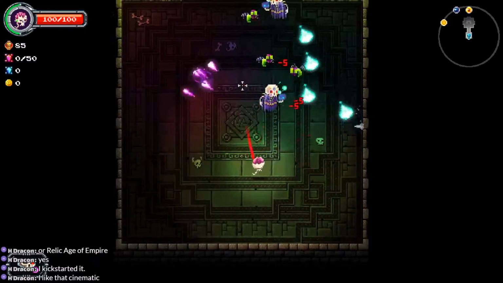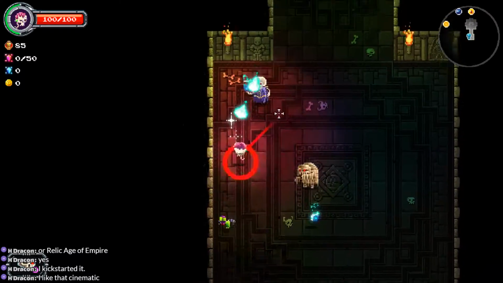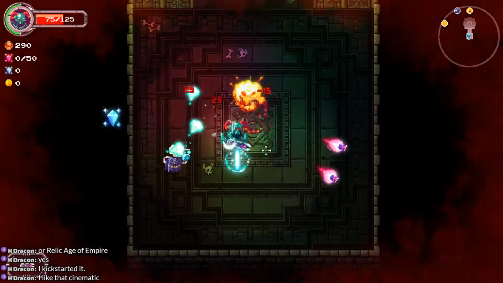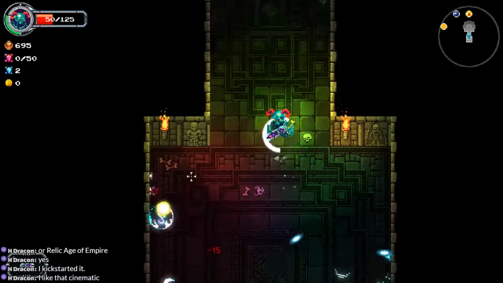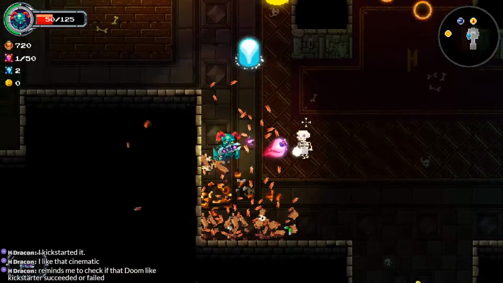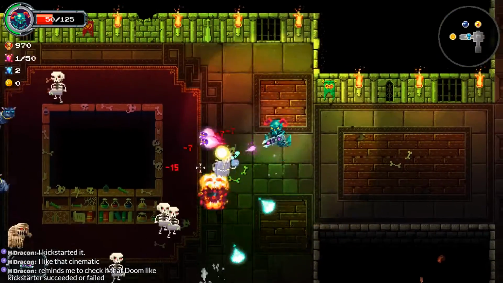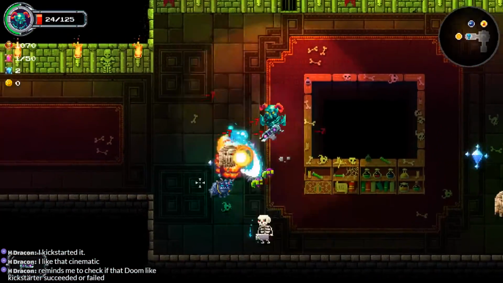Oh, where did you come from? Oh, he's a teleport. And yes, it's very quick to die in this game. What are you all doing here? Each room has enemies that will spawn in.